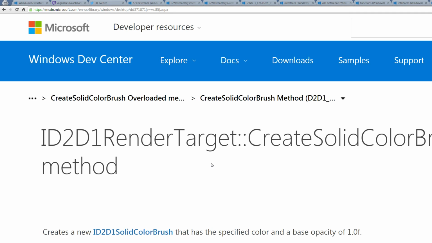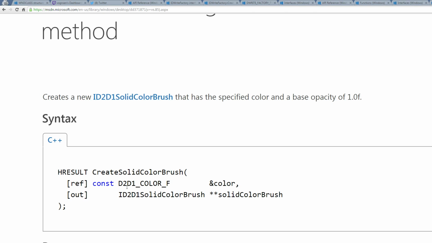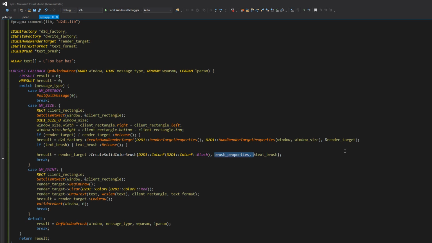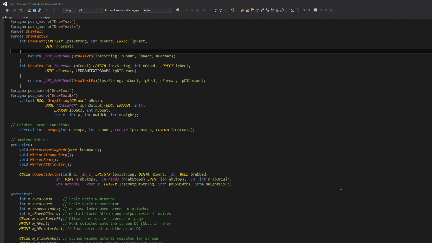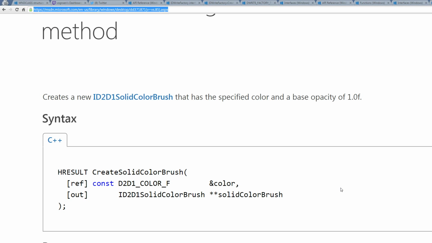I see. So you just give it a color. Can it convert from argument? I see. So I really do need the solid color. Alright, so it wanted a brush. Okay, this is fucking useless. I guess I'm just gonna go to MSDN all the time.